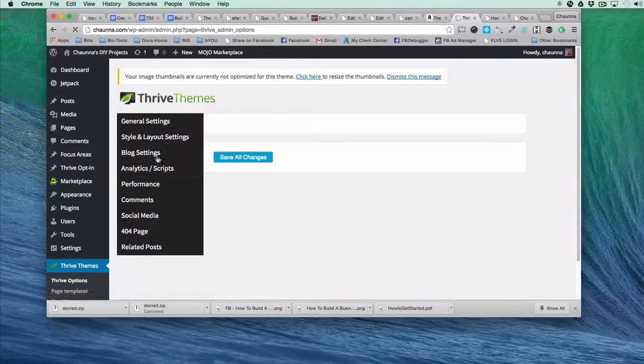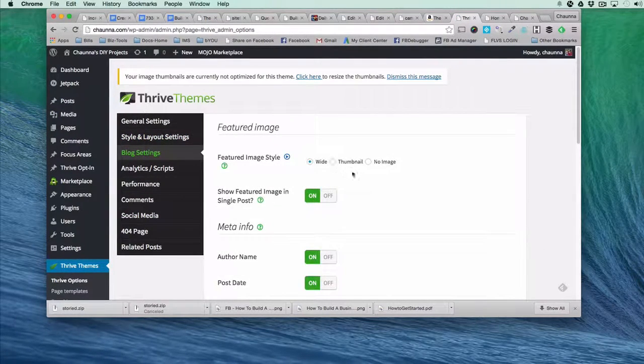Let's see, blog settings. Featured image puts a big image at the top of your post. You can do no image, or you can leave this setting alone and make it specific every time you post a blog. So I'm just going to leave it, and then if I don't want that image to show up, I can just not publish an image and it won't show up. But if I put an image in it, it would put it in there, and it's about the width of this white space here. So it's a wide image. Or if I just wanted a small little square, which would be in my thumbnail.